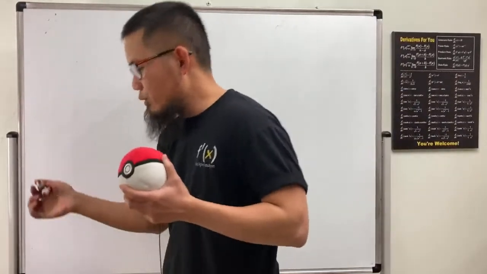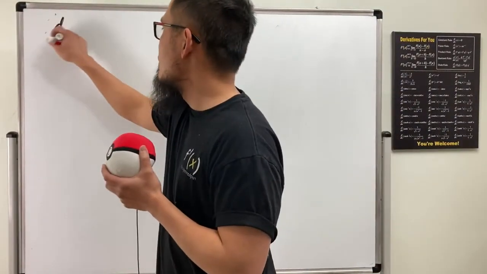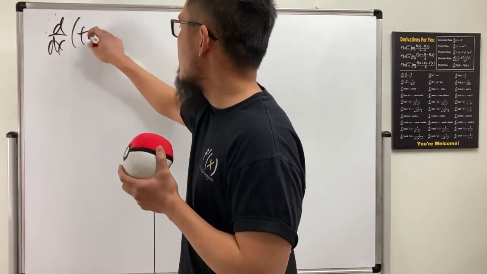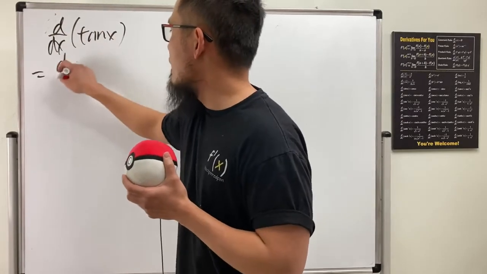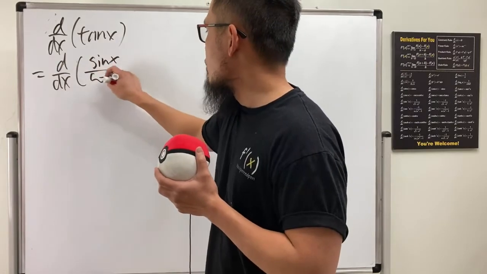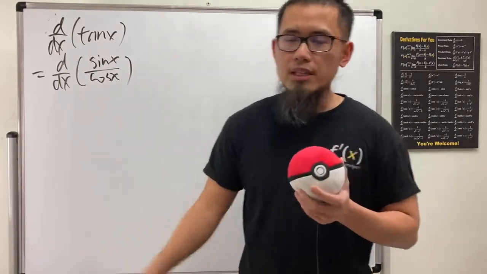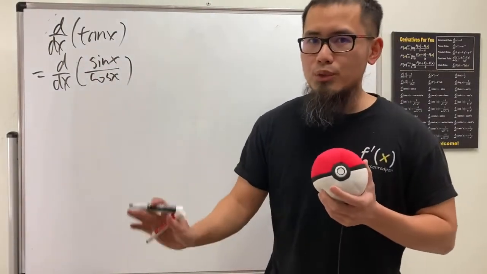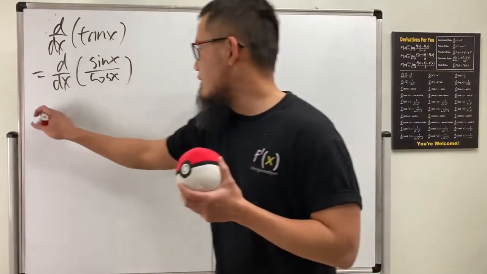Alright, the next one we shall be doing what? Tangent, of course. So let's go ahead and do the derivative of tangent. Well, tangent is actually not so bad because we can write this as sine x over cosine x, and especially now, we know the derivatives of sine x and cosine x already, so we can use what? Yes, the quotient rule, right? So I'm going to use the quotient rule right here.